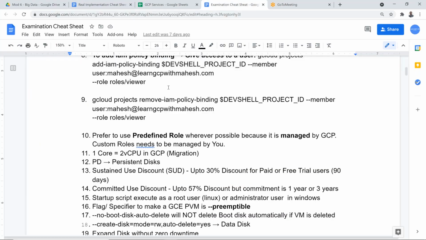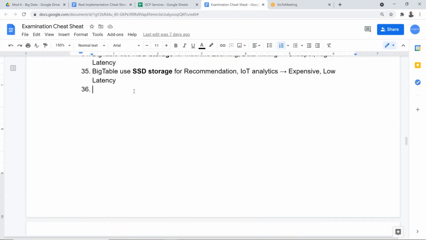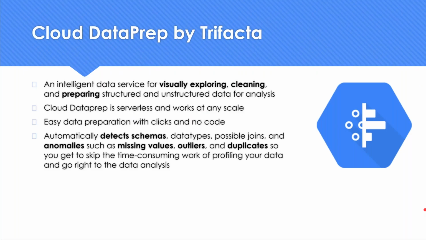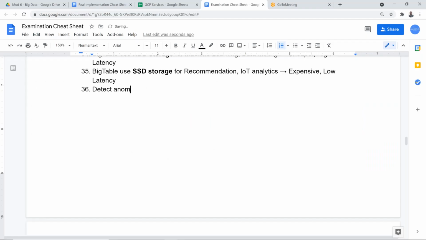So if you see words like detect anomalies quickly, the word quickly is the important thing. I'll show you how quickly you can find it.